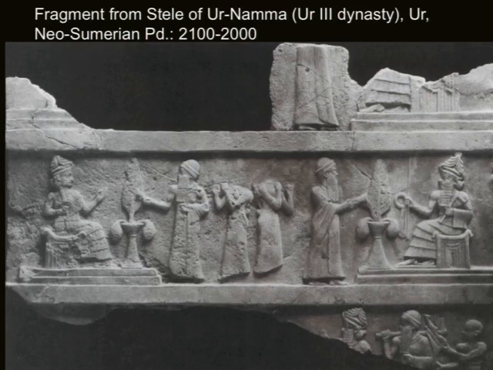So again, unifying the land, bringing it together, but instead of doing it through force, doing it through a very complicated legal system. Actually, this is a very bureaucratic time. We have over 120,000 texts dating to the Ur III period. It's considered in antiquity to be the best documented century in antiquity. And we're going to look at some of those texts because they can tell us quite a bit about how this bureaucracy worked. So uniting the land again through conventions, through politics as opposed to force. And again, stressing the glory and power of the king, but not through his military might, but mainly through his piety, through religion, and through building projects.